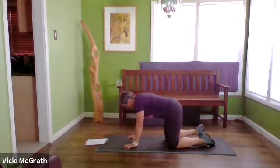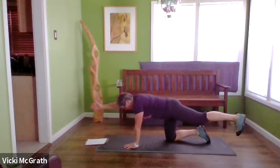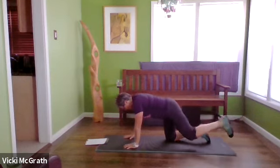So again, we're going to start off, and we're just going to keep rotating back and forth. So one arm out, kick the opposite leg out. So your foot is flexed, and you're sort of staying nice and balanced. You're going to feel this throughout the core. And then come back down.